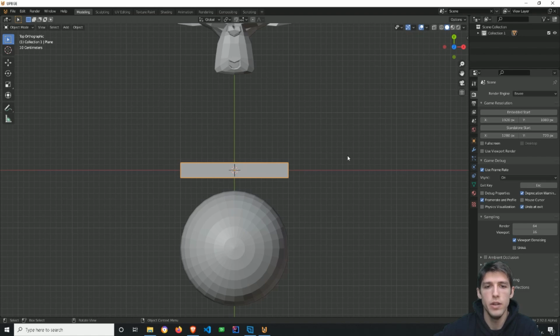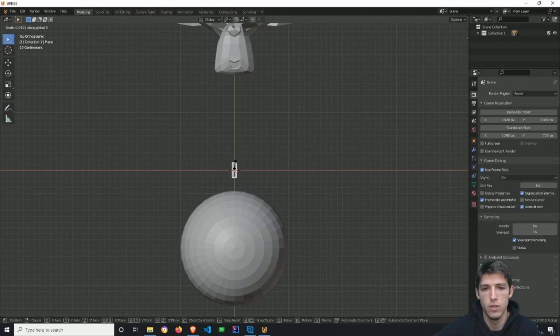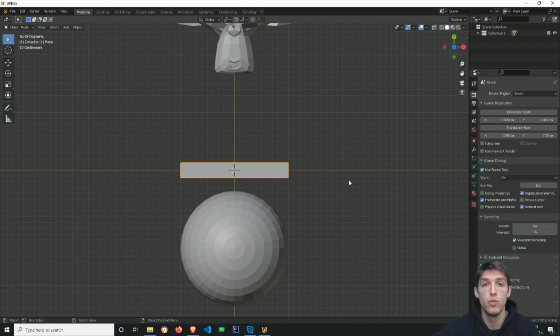The idea for this health bar is to give us a nice visual representation of the state of the health of the enemy, by scaling the health bar's X dimension, like so. I will simulate it by pressing S and then X, and you can see that it's down to 0, of course, if we have an enemy with zero health points. I will, however, choose another way to do this, and I will show it to you. You might like it more, and of course you can use whichever you like.